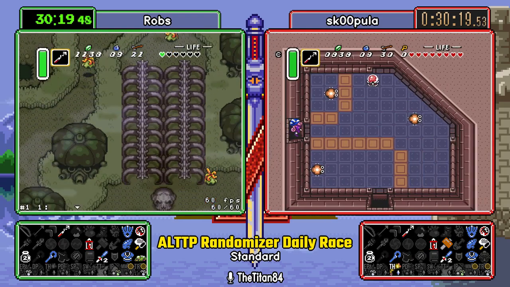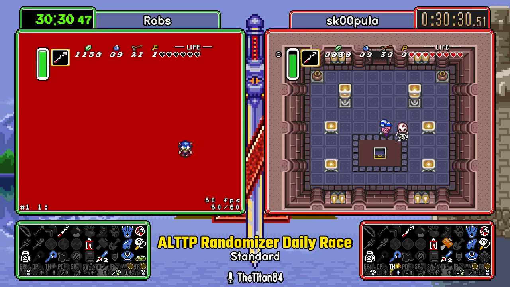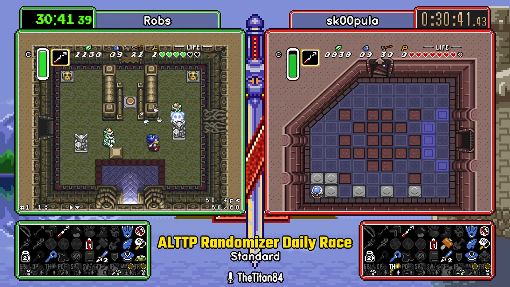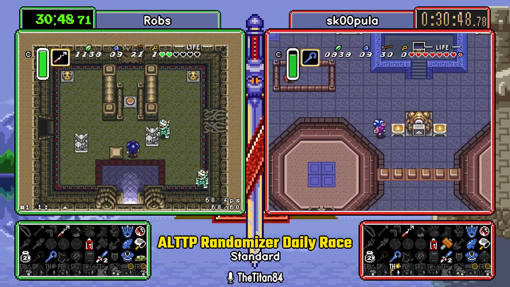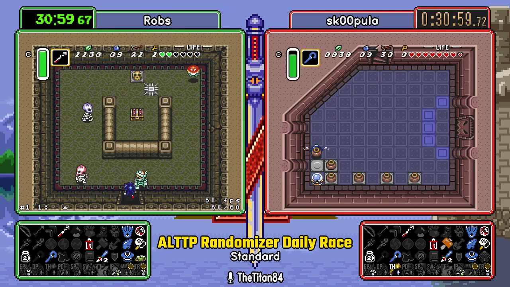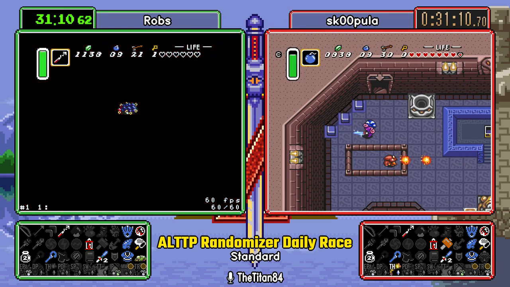Please don't die here, Robs. Thank you. And that's unfortunate, but he doesn't lose that much time here. Dying in the overworld here would have been horrible. Right, Scupula needed to hit the switch again. And I believe that's 2 items in the back of Skull Woods.